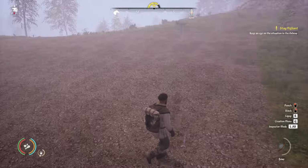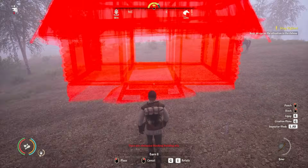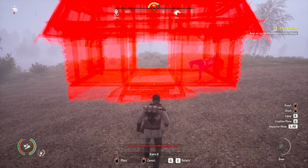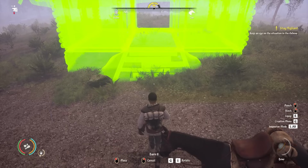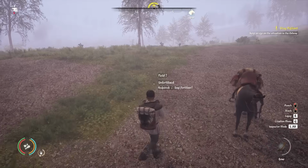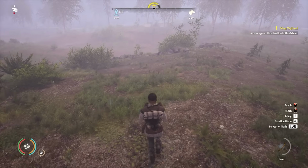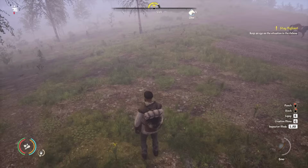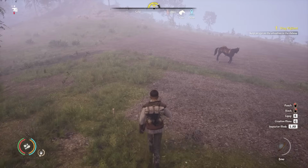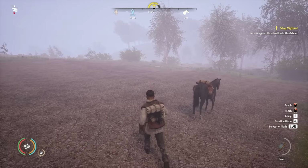Now, in terms of the barn, what I think I'm going to do for now, if I get onto the barn building itself, we're going to place it over this side of the field. I don't know whether in the future we will end up building the cows around the back here or not. Let's place it about there. It's probably roughly about halfway. So maybe in the future we can walk through here and there'll be some sort of cow enclosure. To me, it looks like potentially not. But sometimes you just have to make these things up as you go along. And if that's the case, we'll just put the cows back down in the town.